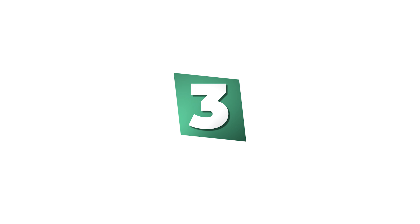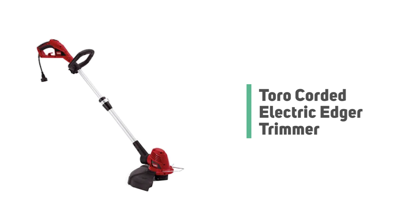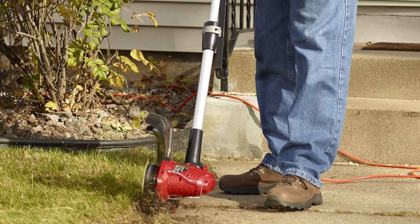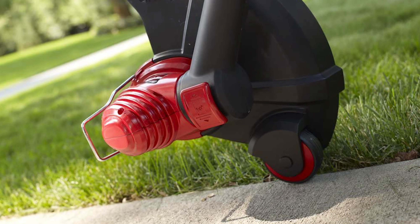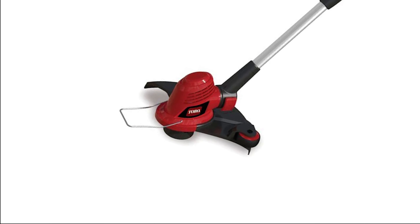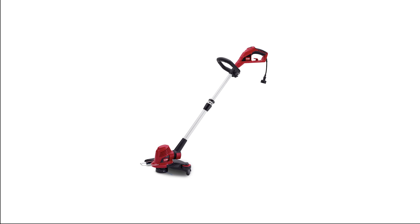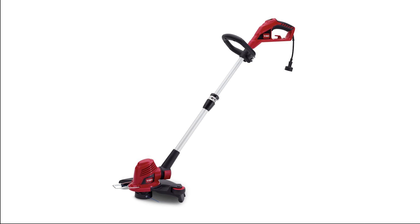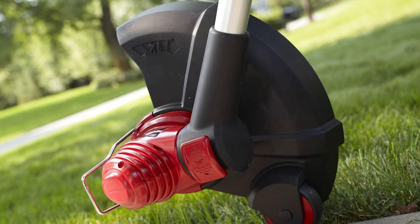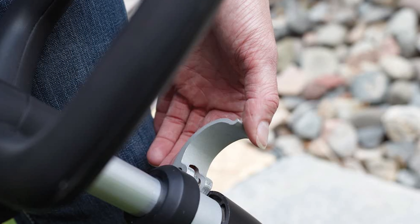Number 3: Toro Corded Electric Edger Trimmer. This corded 14-inch electric trimmer comes with a powerful 5-amp motor, making yard care seem effortless. The 14-inch wide dual-line cutting width gets the job done quickly, and a simple one-step push button converts it to edging in seconds, with a wheel guide for precision trimming. The telescoping shaft and adjustable assist handle provide extended reach. It measures approximately 11 by 14 by 48 inches and comes with a two-year warranty.